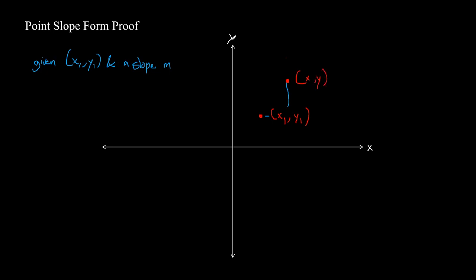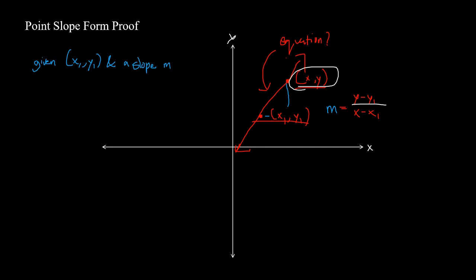As you can see, we now have 2 points, and therefore we can construct a line through them. But what would be the equation of this line? We can figure that out too. Let's say we have a slope of m. The slope m, given these 2 points over here, is going to be equal to y minus y1 over x minus x1. This would just be the slope, right? And again, the slope is given, and we constructed the second point x, y using the slope m.